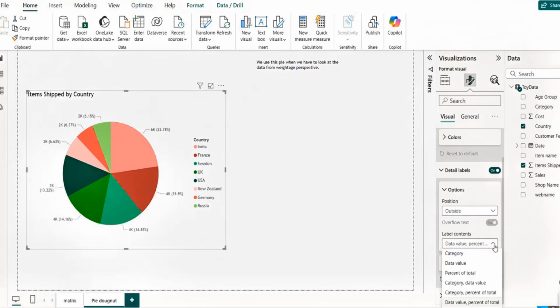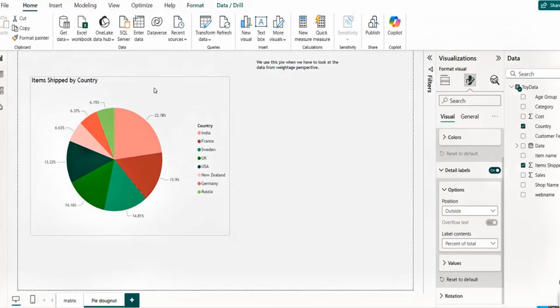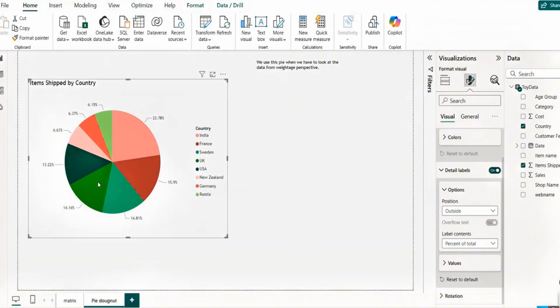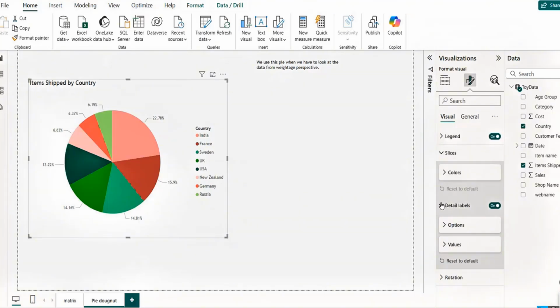Date value, I don't need it, because I prefer using the percentage, the weightage. So you can simply use the percentage of total here. Yeah, this is fine, because we're not looking for the number. Okay. For numbers, generally, we have the column charts and there we can see. Here also, I can hover, I can see the number. That's not the point. But when the audience looks at this chart, they will go with the percentage, the weightage, as I said. Okay. And what else do we have? So rotation is, yeah. So in the detail level, we have this done. The value again, I can just highlight this.